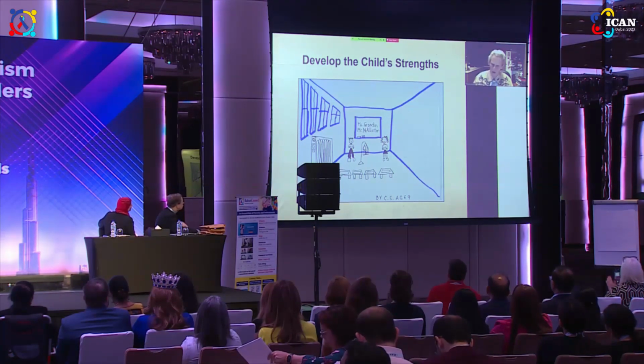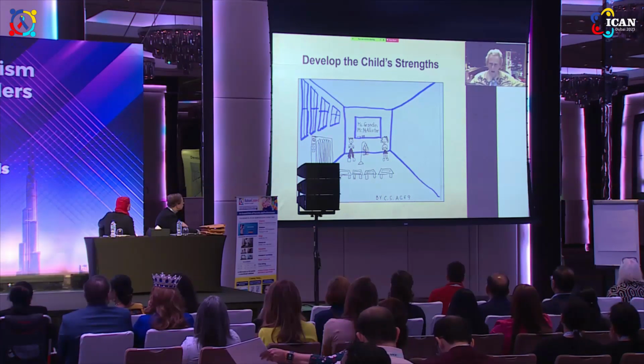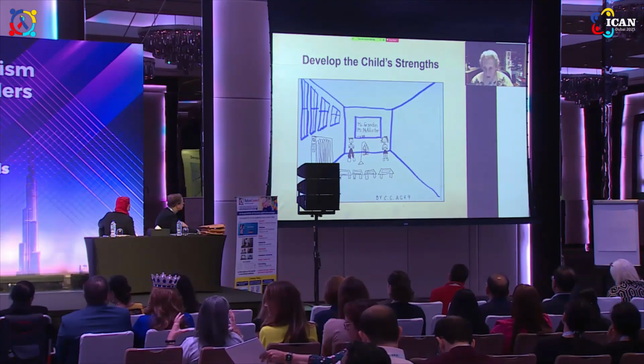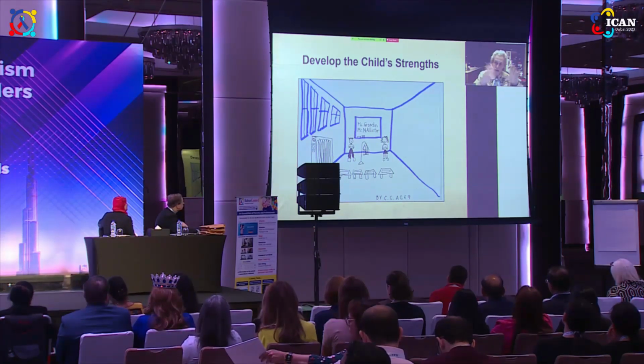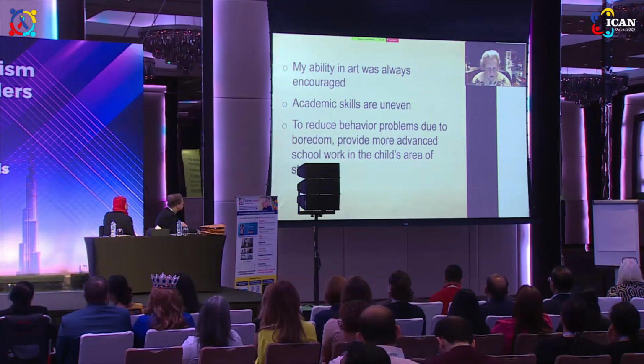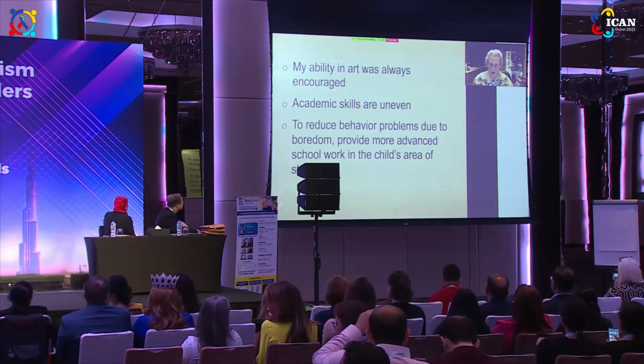And I would just draw the same horse's head over and over and over again. So mother would broaden my skill. Let's draw the stable. Let's draw the saddle. Or if you have a child that likes cars, let's read about cars, do math with cars, draw pictures of different cars. In other words, broaden that fixation. Broaden the fixation, especially if it's something like cars, that can turn into a career. The next slide just talks about the art ability being encouraged.